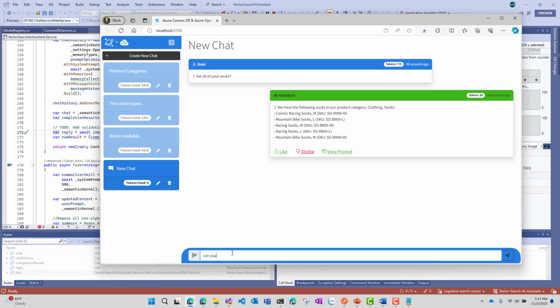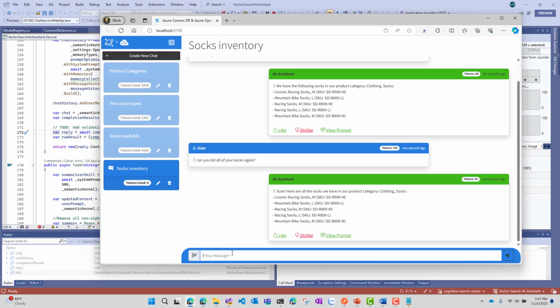Let's ask it again. Can you list all of your socks again? This may come back and show the same data. Let's ask it, can you please double check from the JSON data you have?